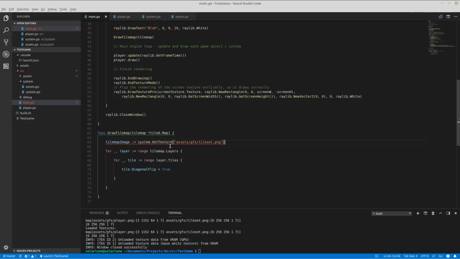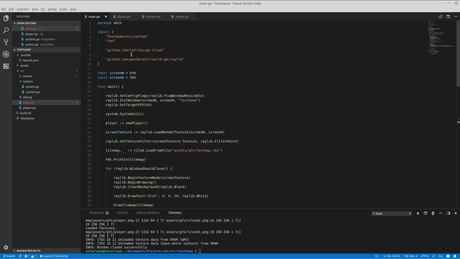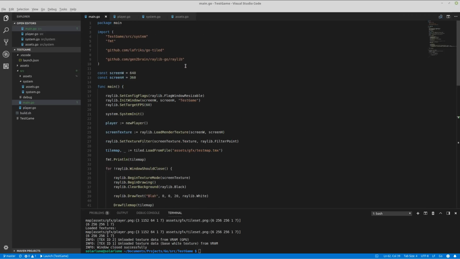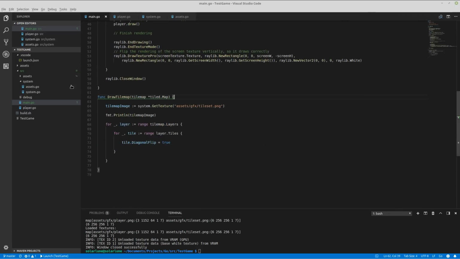Mariano Sugoi says, let me ask, why don't you want to use the built-in renderer to have control over the render order? The built-in renderer is not going to use Raylib, so I need to look into it a little bit more to see exactly how it works and what it does, because it doesn't use the framework I'm using. I would have to basically create my own renderer, I think, but I'm just not sure exactly what is necessary to use it, and if I need to use it at the moment. So basically I'm trying not to have to do too much research on screen. I'm trying to get things up and going as I go along. So let's see here.